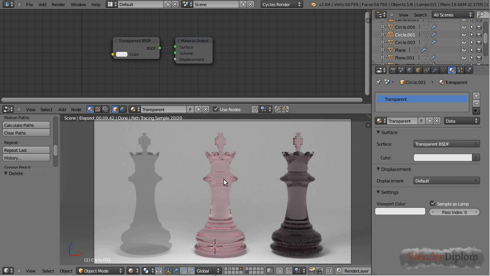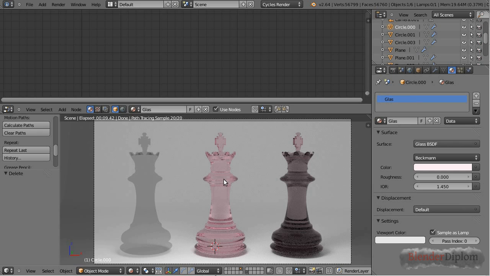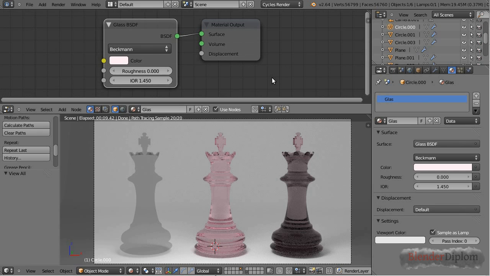Thanks for that. Well, on the left I got the default Cycles transparent shader, and you see the chess piece has always the same amount of transparency no matter how thick it is. So the parts here actually should look a lot darker than the parts at the bottom, at the top. Same goes for the default glass shader. It's got the very same problem. It has always the same amount of transparency no matter how thick our figure is.